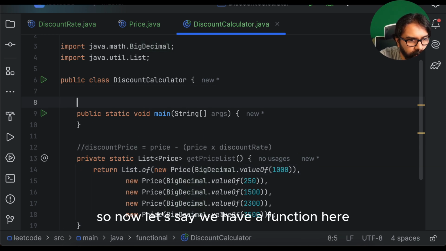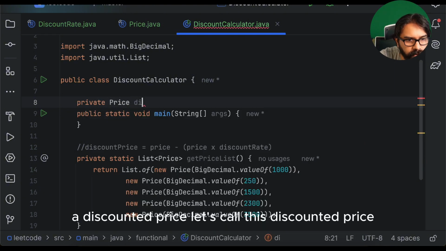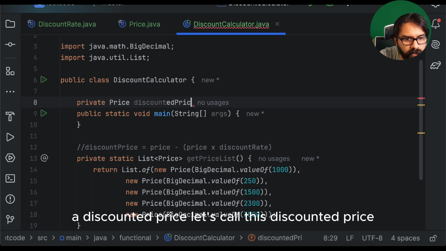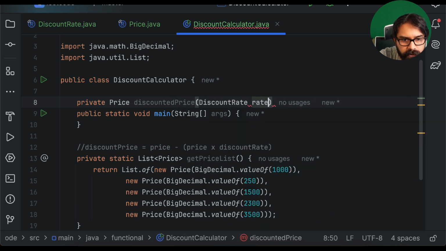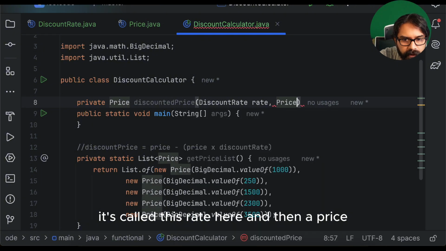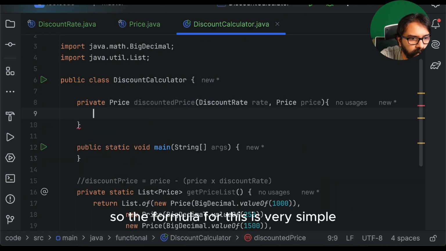So now let's say we have a private function which returns a price, a discounted price. Let's call this discountedPrice, which accepts a discount rate, let's call this rate here, and then a price. The formula for this is very simple.